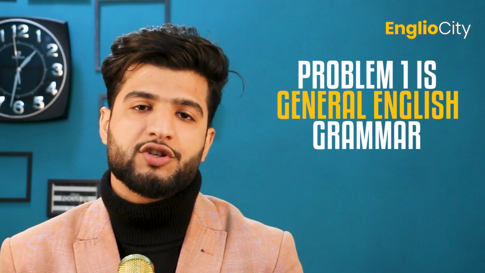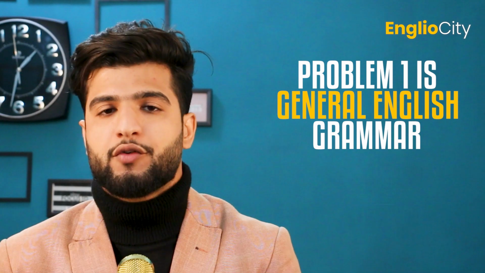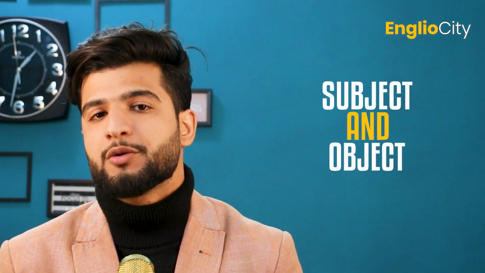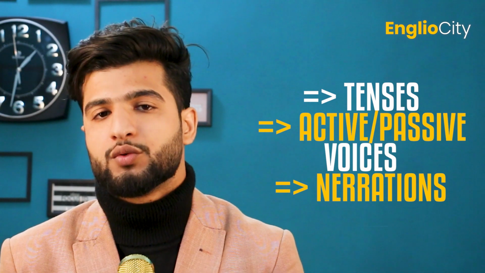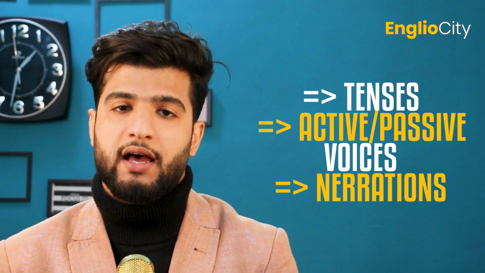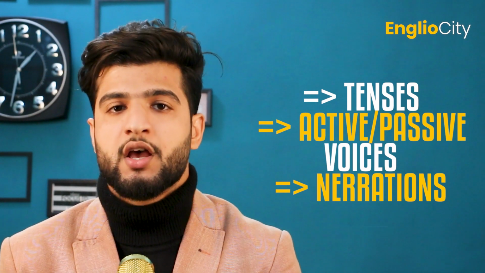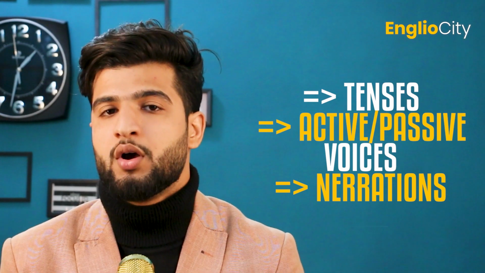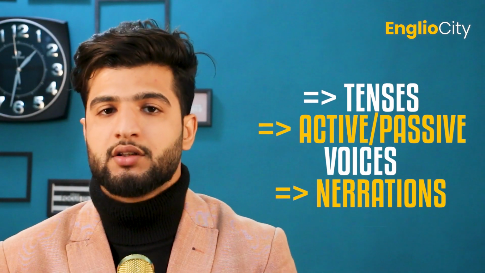So I'm going to share a little bit of guidelines and instructions related to general grammar. First of all, students have to know about the subject and object, and the relationship between subject and object. And secondly, students have to know about the tenses. And after that, they can go for the voices, active voice, passive voice, and narrations. These are the very basic and general grammatical structures that students need to know. As second language learners, students need to go through all these grammatical structures.